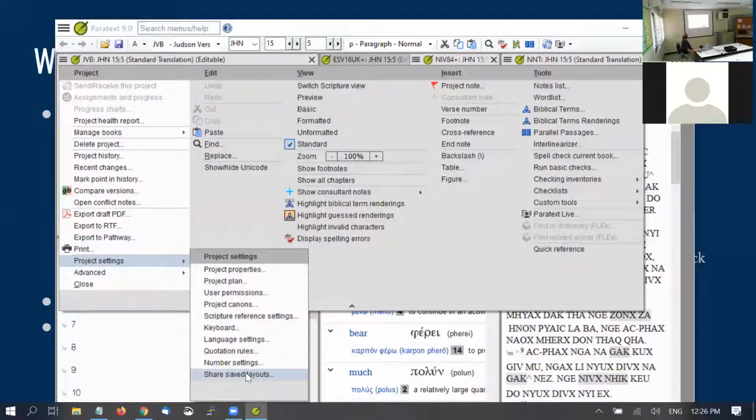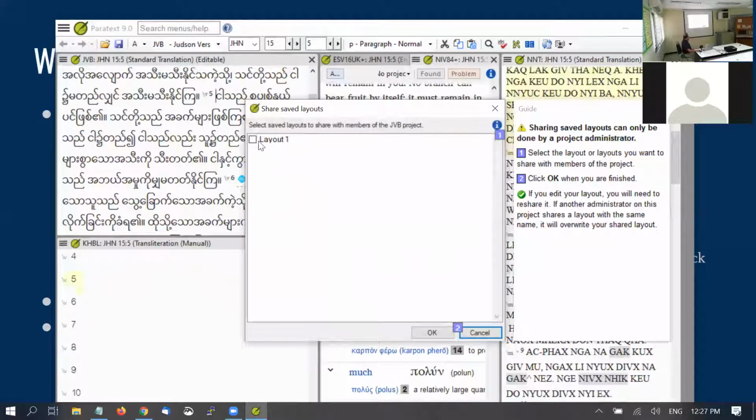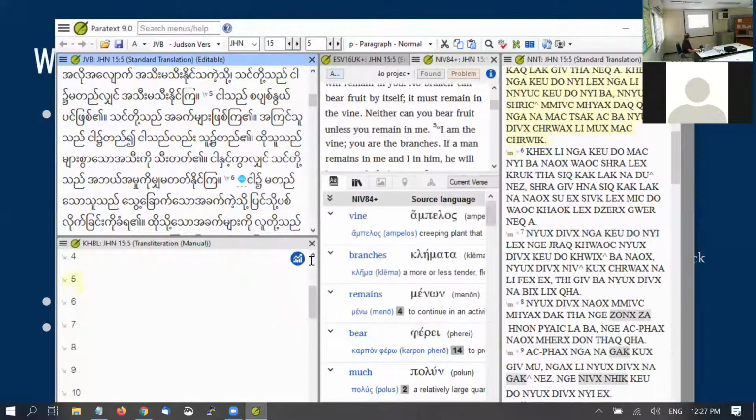The last one there, share saved layouts. Because it's in the project menu, because that's what you're sending and receiving with your team, right? That project. So you're telling it basically who you want to share this layout with. Everyone on that project.